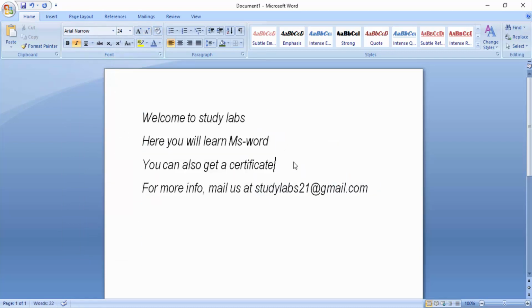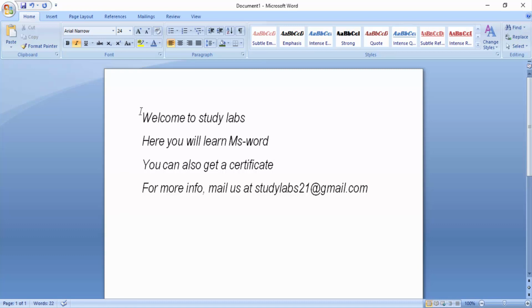In that case, you can create your style and save it, and use that style in all your documents, and you don't have to modify each document separately. That is the main benefit of style.